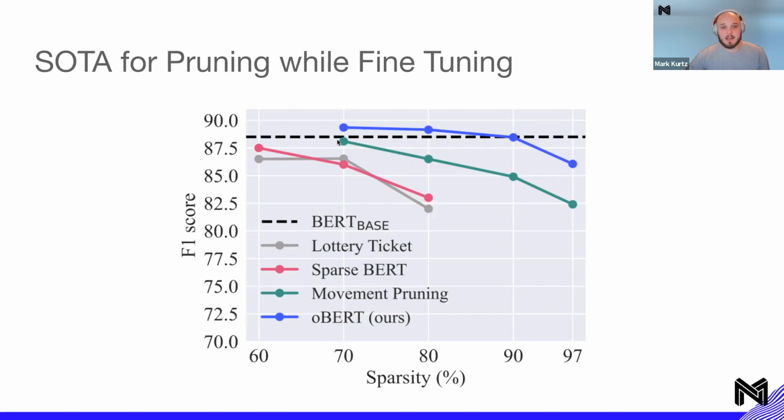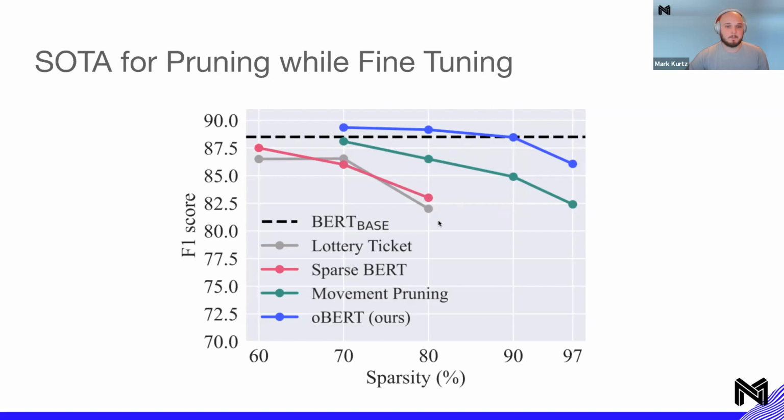So getting to the 99% recovery baseline, before the best was movement pruning out of Hugging Face, which got to 70% sparsity, we were able to go all the way up to 90% sparsity. And that makes a huge difference in terms of the inference performance that you're able to get out of this. We go from maybe a 1.5 to 2x performance increase here, all the way up to a potential 4x or higher performance increase at 90%. So significant difference in terms of the inference performance that we end up being able to get because of the increase in sparsity.